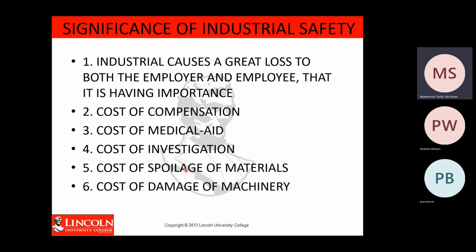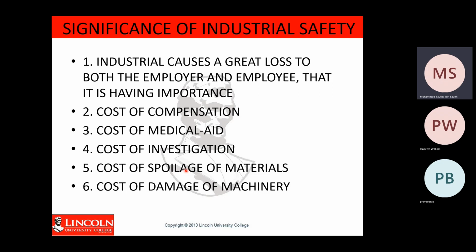Because once your workers in your factory have injuries or any accident during their working hours, you as the company must compensate the employee. Or else, if you don't offer any compensation, the employee can bring this to the tribunal court, and then you can be sued. So if an accident happens in your factory, you must compensate your employee.